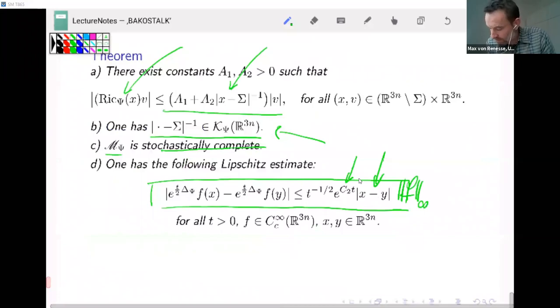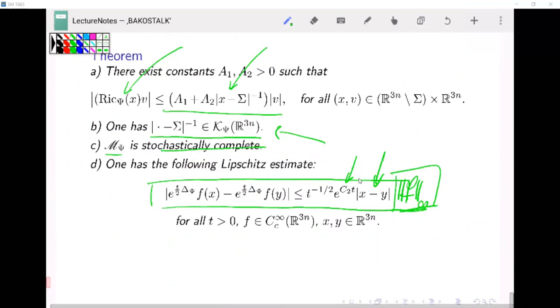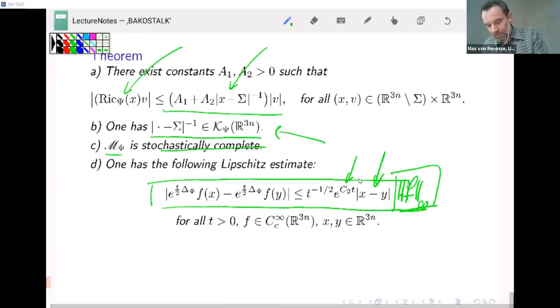Let me say it again. Here I'm assuming only L infinity on f and not Lipschitz. So it looks like you can do some integration by parts with respect to phase variable. Absolutely correct. So if you give me 2 minutes, I give you the essential argument.